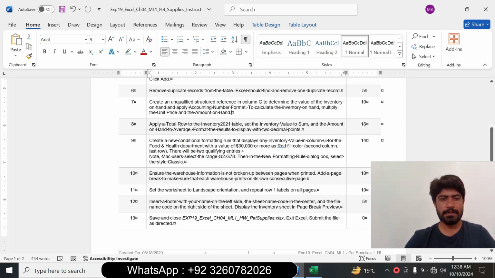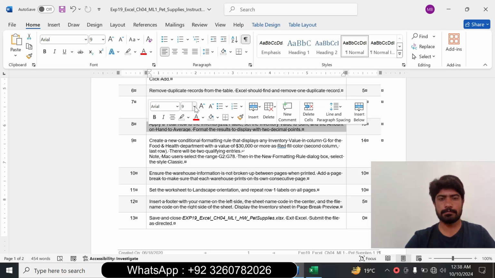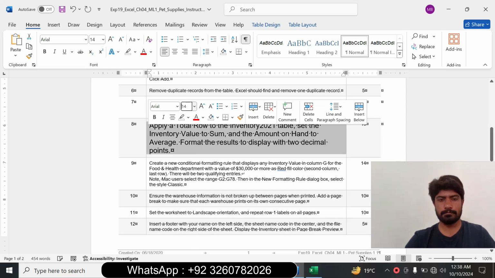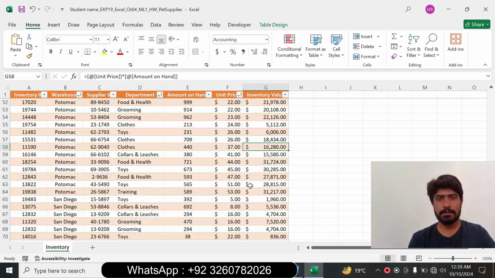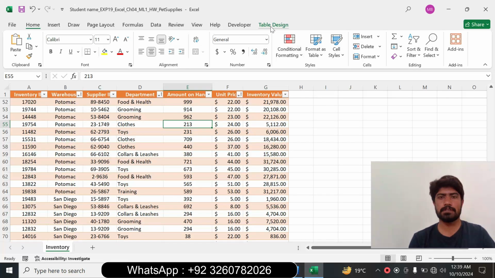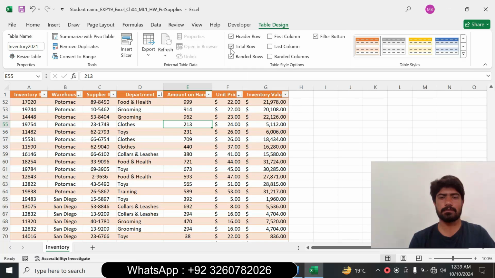Next step is step number 8. Apply a total row to the Inventory2021 table. Set the inventory value to sum and amount on hand to average. Format the result to display 2 decimal places. Go to the Excel worksheet, go to the Table Design and select the Total Row.